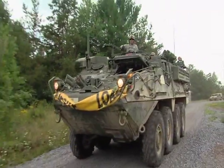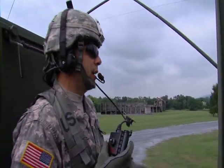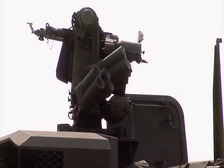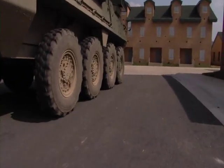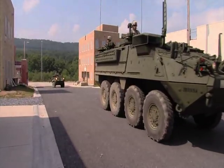The 56th Stryker Brigade is on the move through a mock Iraqi village on its way to deliver a 6-man team to the fight. Like the armored truck, the need to keep moving keeps them on the lookout for choke points inside the city limits. You always want to try to stay away from choke points, but when you get into the urban areas, you really have no choice. You have to travel. Well, as a driver, you're always looking for escape routes. You're always running through the what-if scenarios that are in your environment. So if you're seeing a choke point, what are we going to do?